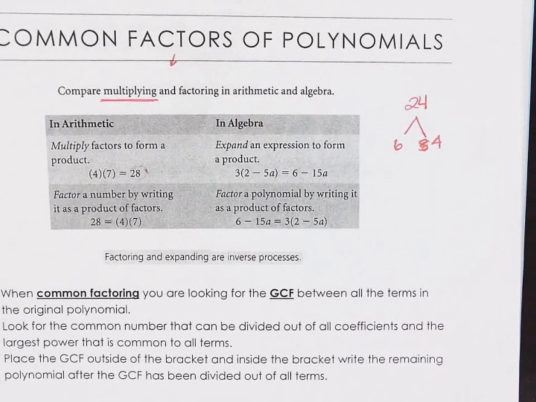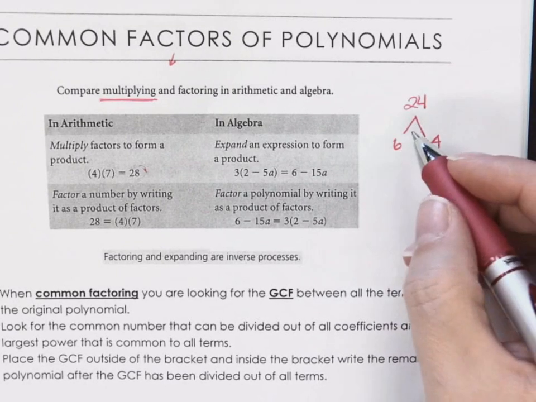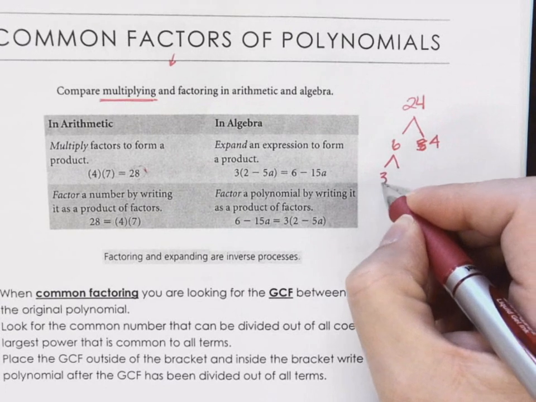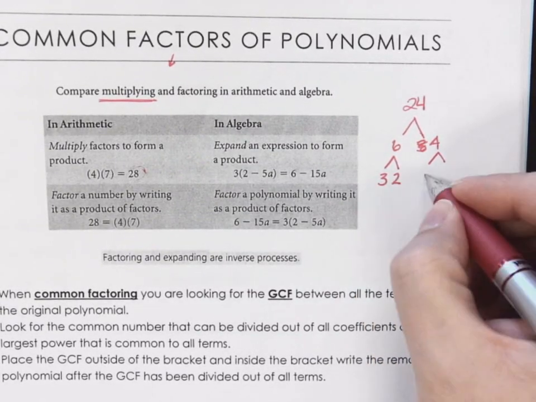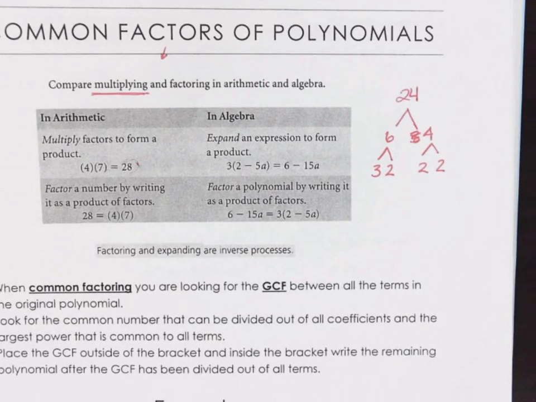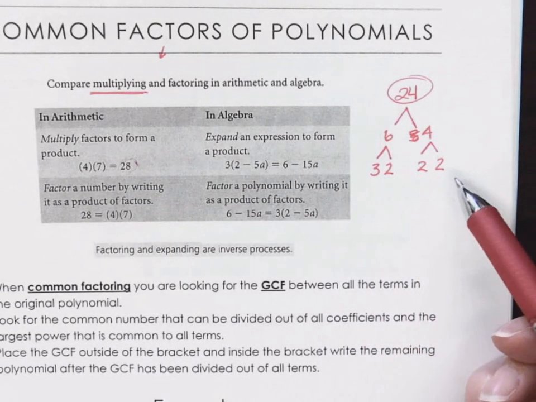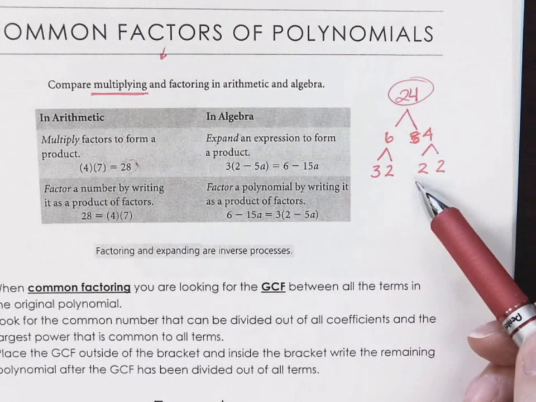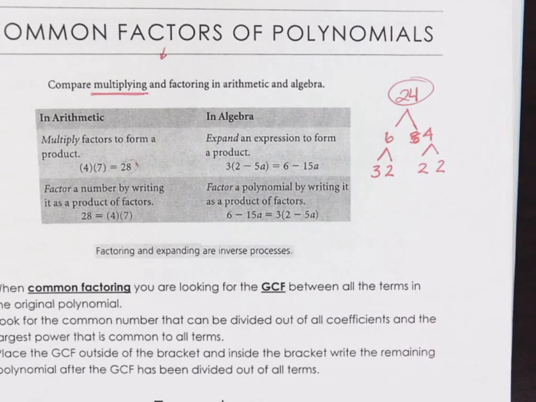6 and 4. We're going to start there. Can we do factors of 6? What are the factors of 6? 3 and 2. Okay. What are the factors of 4? 2 and 2. So what you've done here is you've reduced your desired number, your 24, down to prime factors. We call them prime factors because guess what kind of numbers they are? They're prime numbers. Okay, that's just, sometimes I go on a tangent to talk about numbers because I really like this sort of stuff.